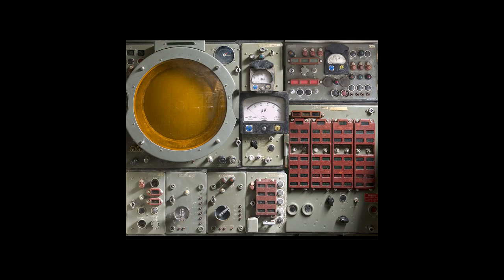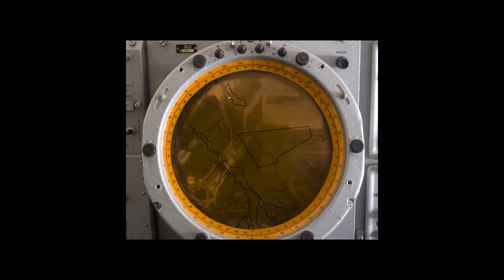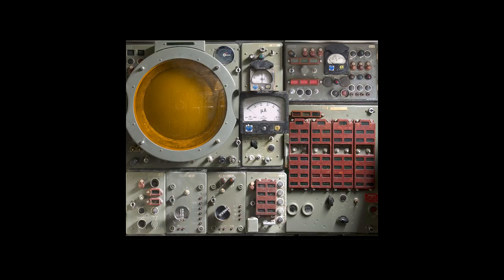So take a look at the controls. This is a little different because there's one guy sitting in this seat and another guy sitting in this seat. And then if you have divisional control, there's a guy sitting in this seat. This system was designed so that anybody at any time could basically do everything virtually autonomously.